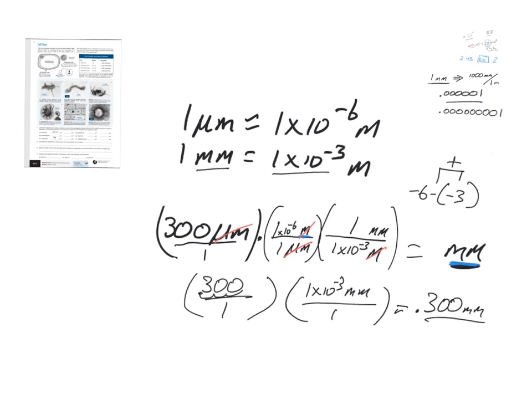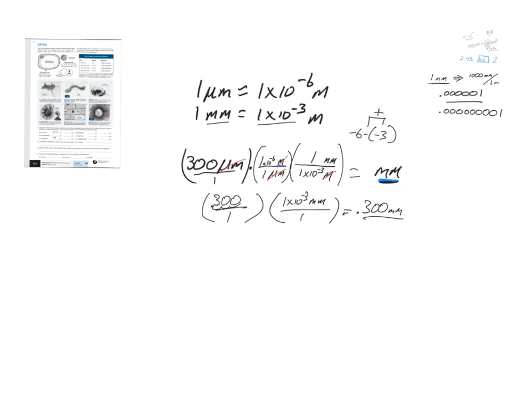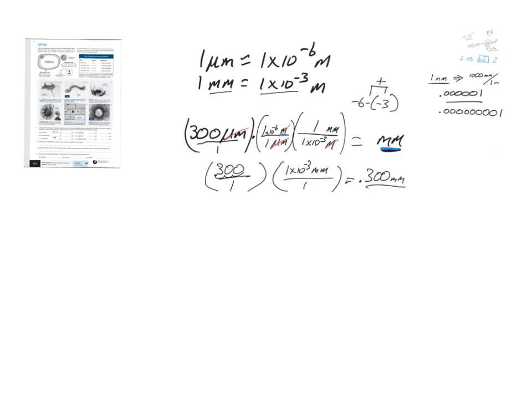So when you're looking at this factor label method, it's called the factor label method because you're multiplying and you're labeling everything and you're canceling. And so it gives you a built-in checking mechanism so you can check your work as you go along. You knew you were looking for millimeters, you ended up with millimeters, and you see that everything's canceling correctly. So you're probably correct, assuming that you have pushed the right numbers in your calculator, and that solves a lot of your issues too. If you can't remember the exponent rule or what to do with subtracting negative numbers, you can still do it pretty simply on a calculator.